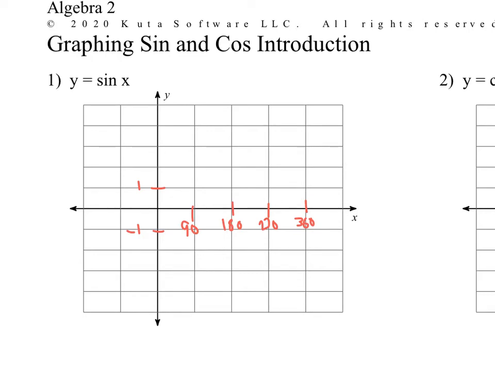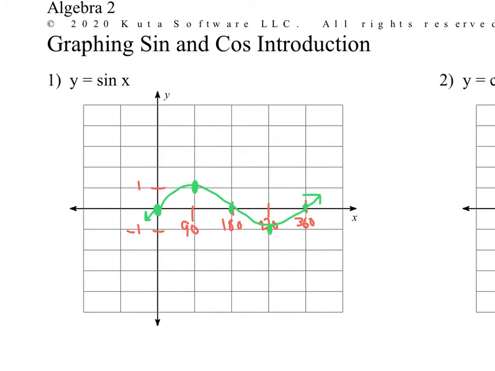Okay, so the sine, if you remember, it started at 0, 0, went up to 1, back down to 0 when we were at 180, 270, and then 360. So it does one of these guys, right? I'll throw a little arrow on there. We know it's going to keep going. Okay, and that's considered one cycle. Okay, so you can see the y values are always in between 1 and -1.